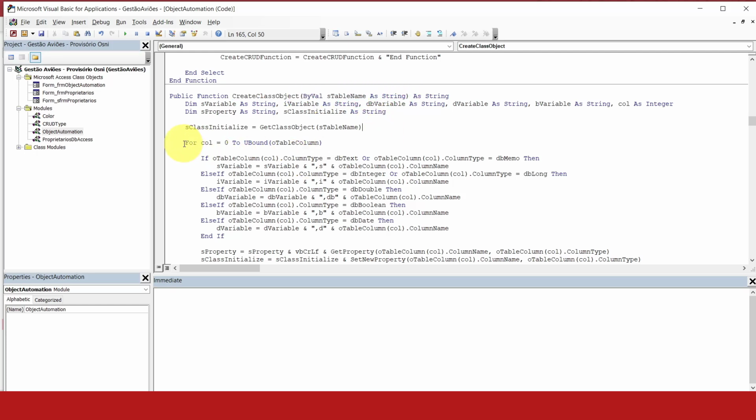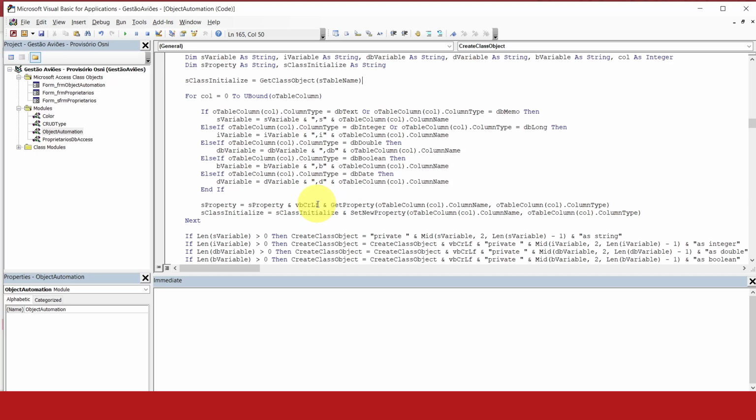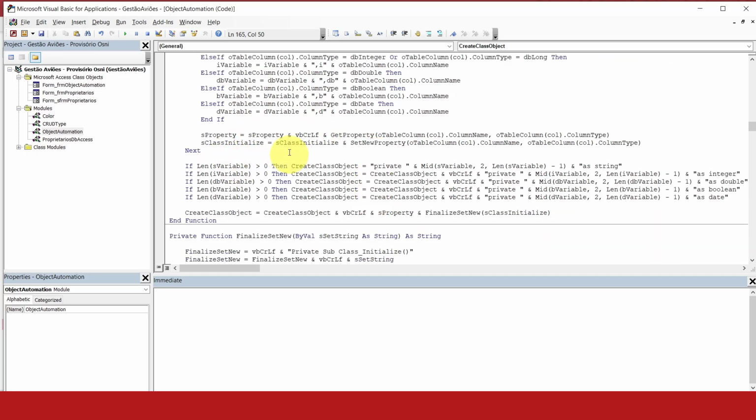And before you iterate through the column names, the columns for this table, call it first. That's a call right there. So you set this class initialize equal to get class object, and then it will do the rest of the stuff.